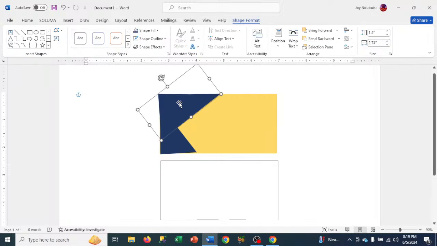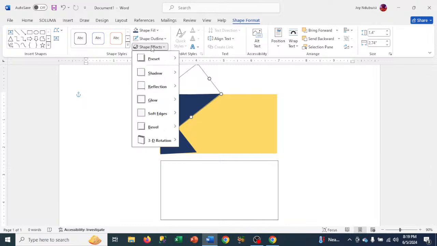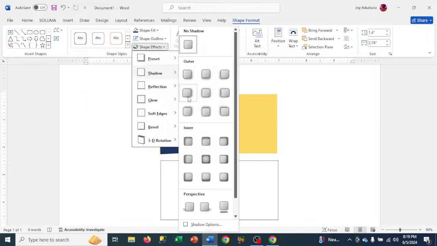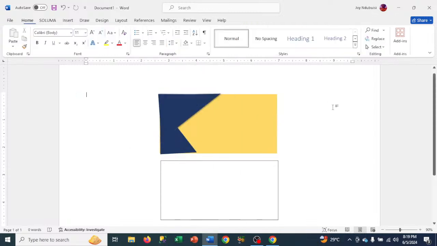Now, coming to this, we can come to this shape effect, and then come to shadow and say outside shadow. I think it has a bit of shadow, and then we select this outside shadow. So the shadow effect comes out a bit.